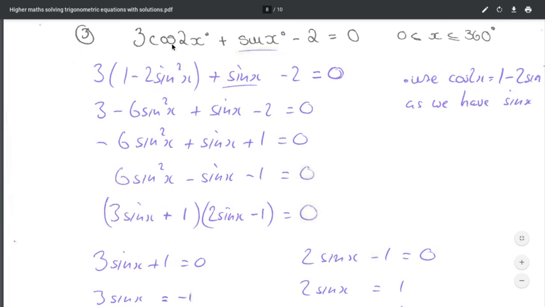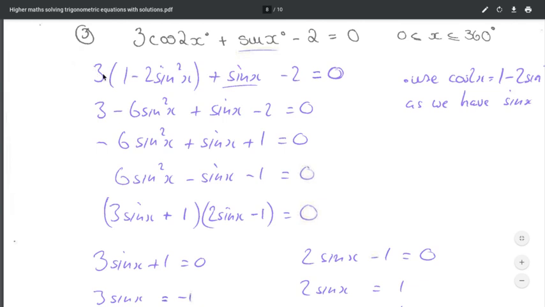So when I'm substituting in for cosine of 2x, I must use 1 minus 2 sine squared x. As we have a sine x, I've missed the 1 minus 2 sine squared bit off the side there, guys, but the substitution is 1 minus 2 sine squared x equals cosine 2x. The reason why I do that is to get all trigonometric terms to be sine x. I don't want sine x's and cosine x's here because we won't be able to factorize. So I substitute and expand the bracket.